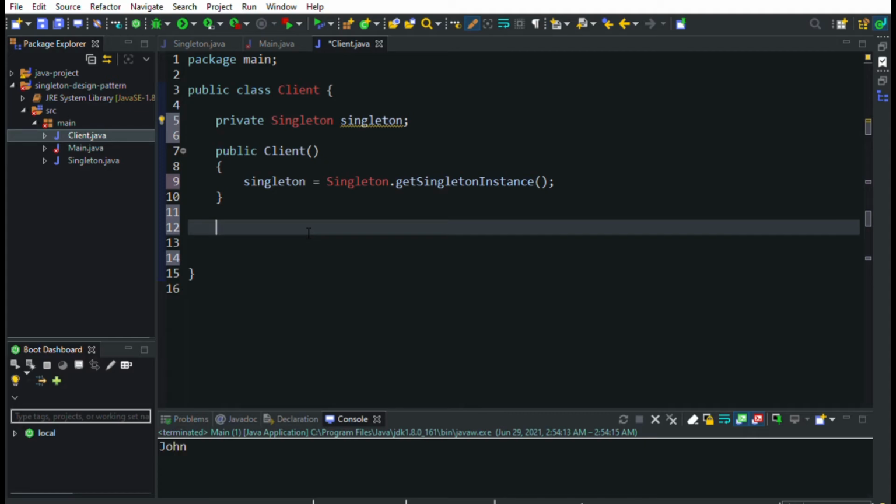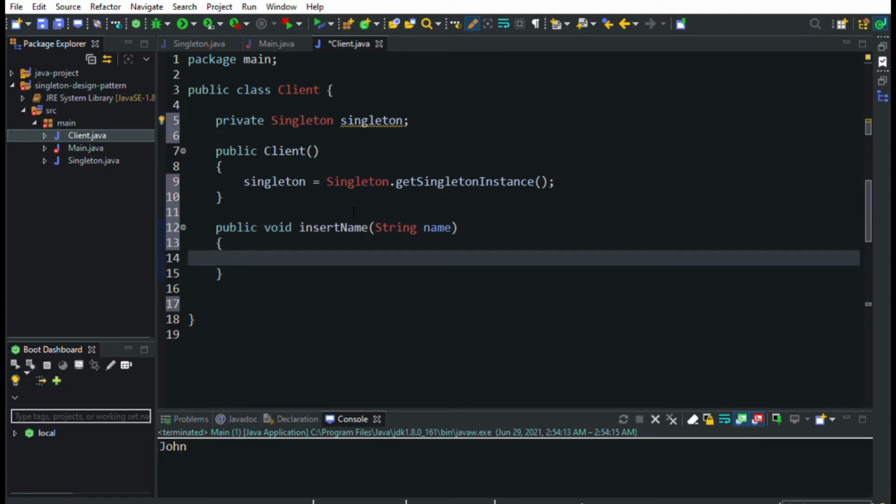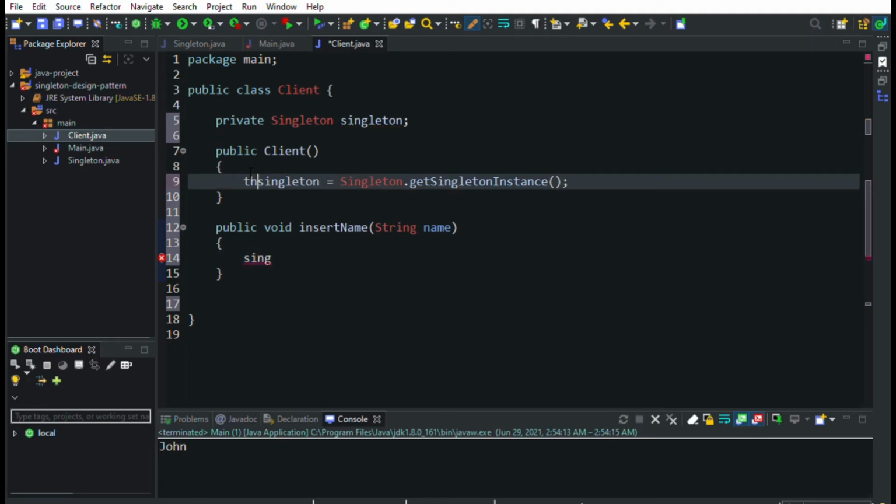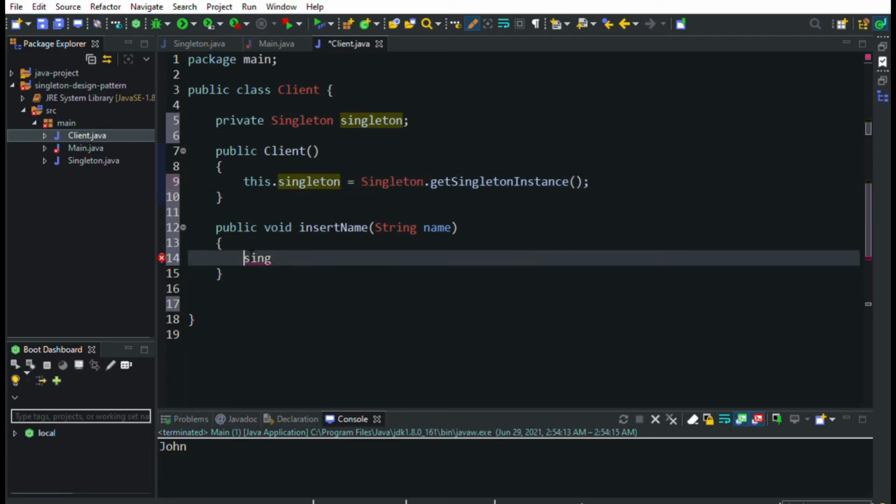So in the client, you're gonna define the insertion and the deletion methods only. So public void insert name, string name. Then within the singleton, let's just say this here to demonstrate that we have within a class this.singleton.insertName.